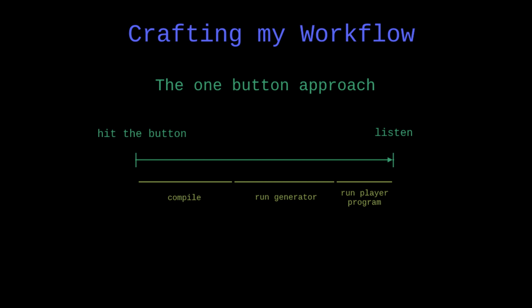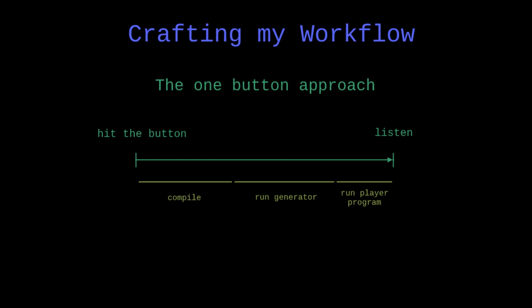I think a big part of it is I might want to hear the sound a couple of times in a row to get a feel for the timing of something, or if I want to tweak it a little bit or a lot in a certain way. It just can be helpful to hear it back to back a couple times. And so having to do that full sequence of events every time I want to hear it is not great. I want to shorten that gap from I hit the button to hear it to I'm hearing it.